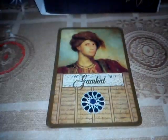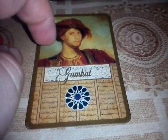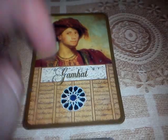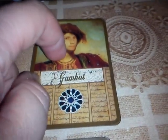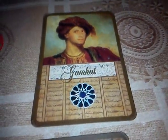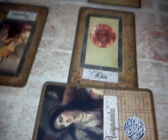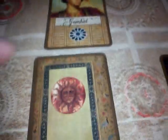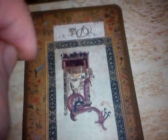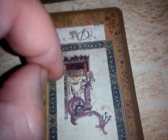Number three, this man supports us - a young man with white skin, black hair and blue eyes. He has blue eyes, this man. He is trying to support us. Puzzle card. Number four, we have the snake upside down - means the enemy, the man or the woman, cannot win us. We win him or her.